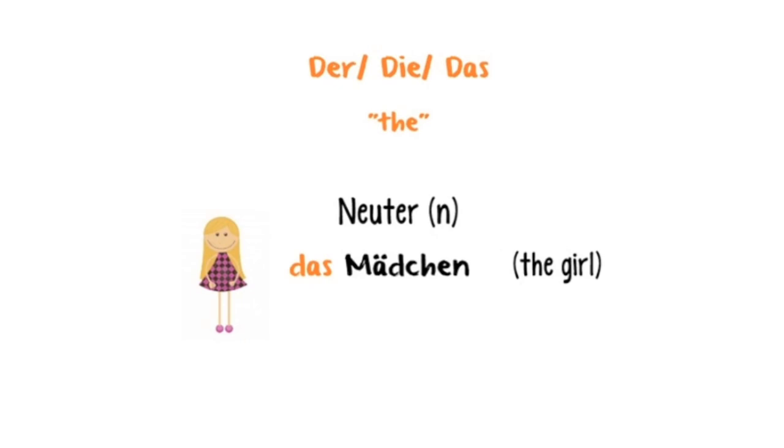Sometimes gender is natural, as you just saw in the previous cases. Der Mann, which means the man, is masculine, and die Frau, which means the woman, is feminine. But this is not always the case. Here you can see das Mädchen, which actually means the girl, is neuter. So to sum up, there is no specific rule about the gender. The most important thing is that you have to learn all the nouns with their gender. Let's continue with das Mädchen. We already learned the personal pronouns for that. In the neuter form, we say es, which means it.